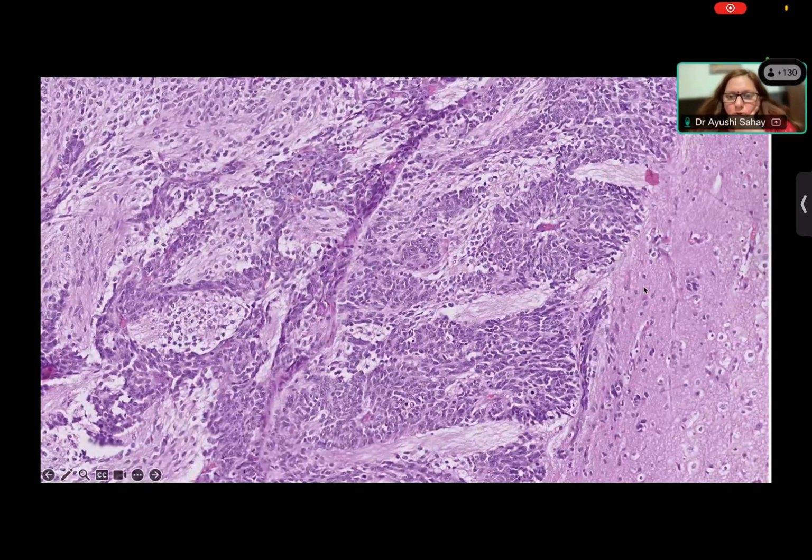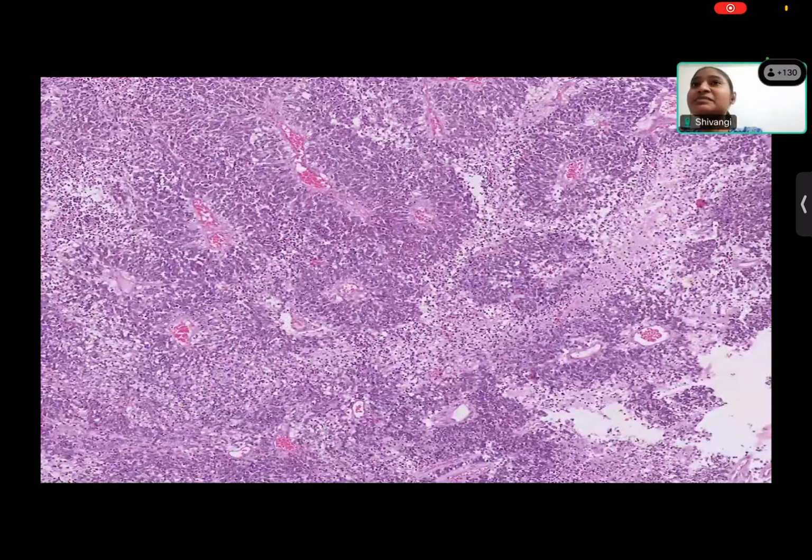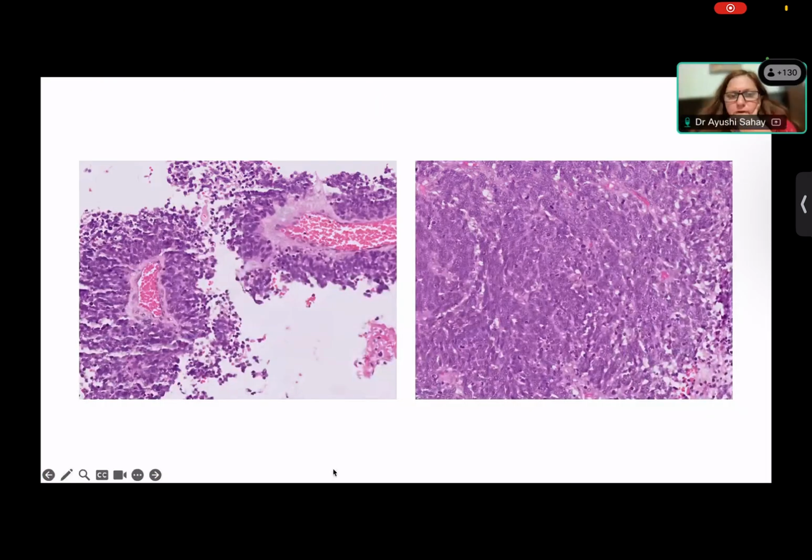Go ahead. So ma'am, the areas which have a round blue cell morphology, most of the cells are arranged in sheets, and somewhere the cells are arranged in a rosetting manner, that is in a multi-layered format. In between, would you like to say what this is? And this is showing the necrosis. Yeah. So what are these? Where, ma'am? On the left hand side.